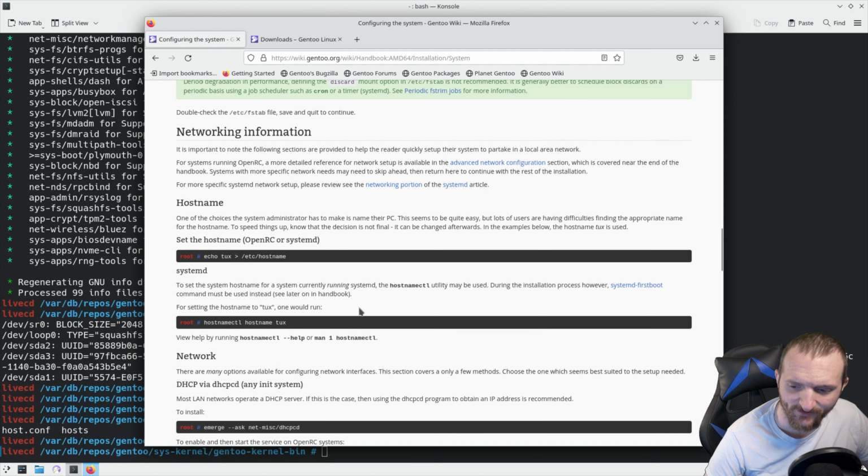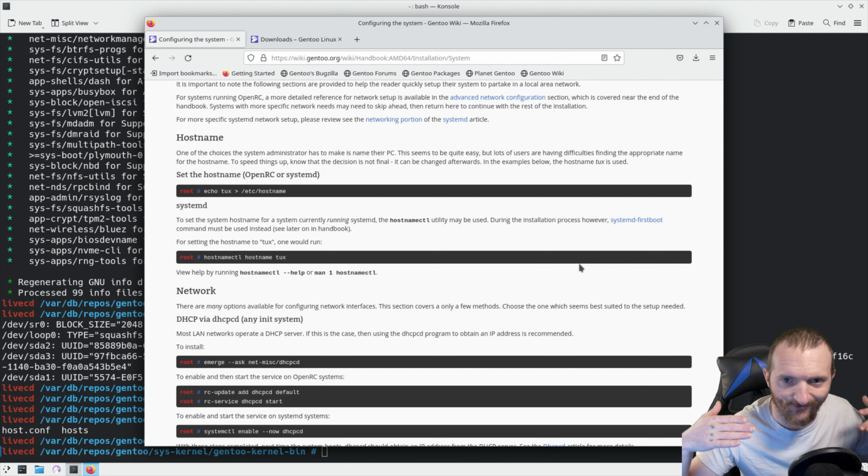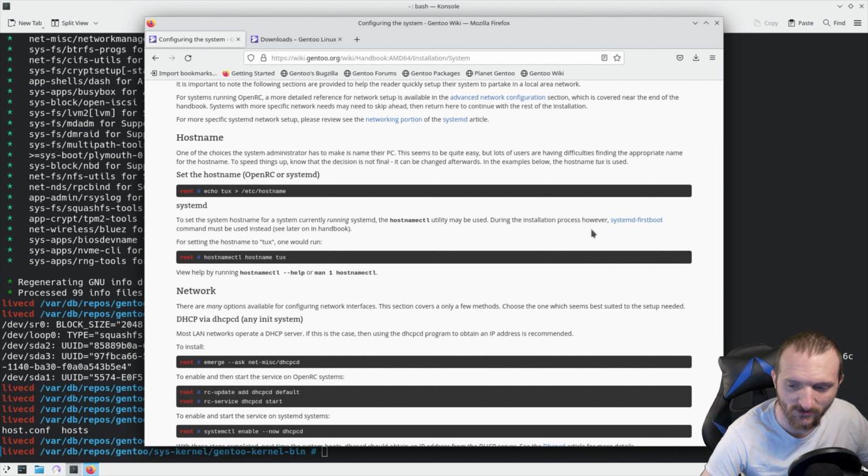So there is a couple of things going on with this with systemd. It tells you right here that you have to use the systemd first boot command before some of these systemd commands actually work. Systemd is kind of weird, where you need to initialize systemd before the commands become available.